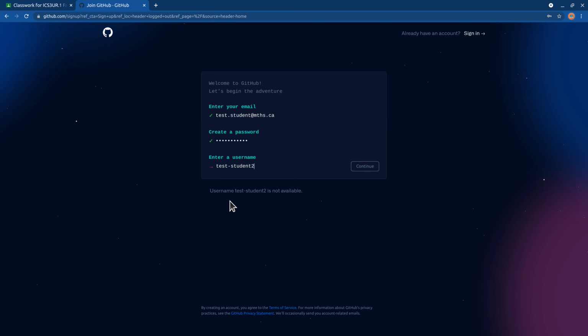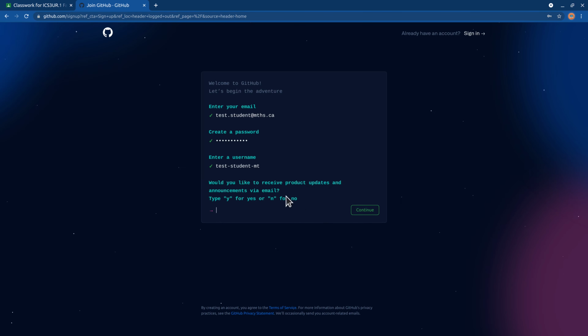So I'm going to try another one, and it's also not available. So you have to keep fidgeting around until you get a username that will work. Please make sure that your first name and your last name are in there so that I know that it's actually you. Then hit continue.